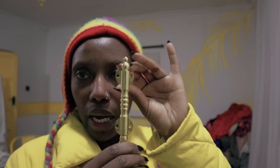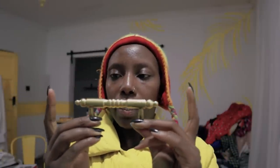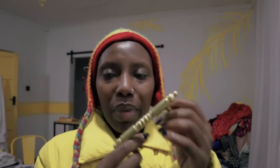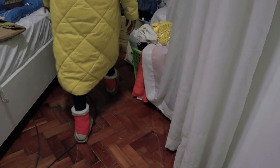This is the handle that I had bought. So I bought this on River Road. There's a shop I go to. It's called Bumper Hardware. So there was a larger one that was like around this size here on the display, but they didn't have it in stock, and the display piece had been there for years. So I ended up picking this one, but now against the door. So my plan was to paint it, you guessed it, matte black. So I'm gonna turn this part of the floor into a workshop.